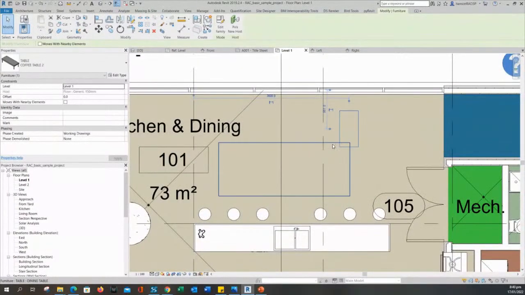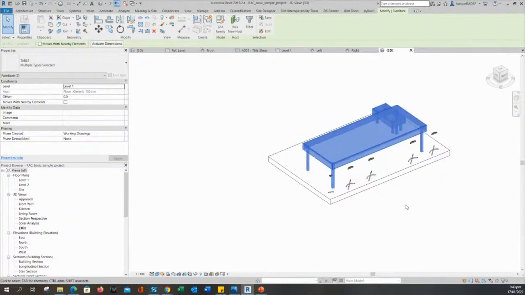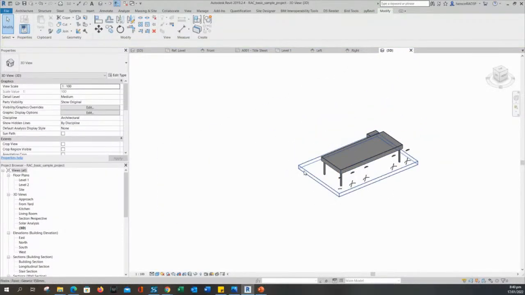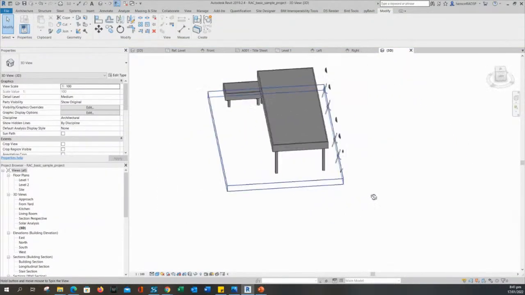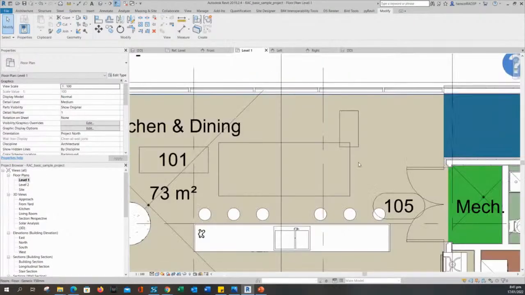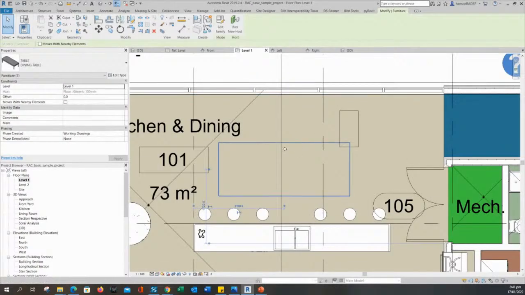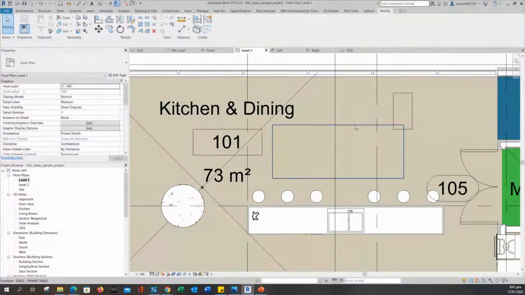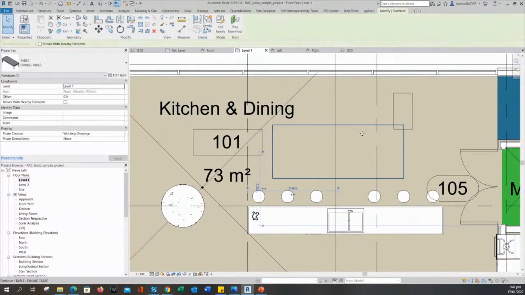But in representation, if I click it here, it's three-dimensional. You see, it's 3D. But on plan, you see on plan, it's like this. But let us go on how we can address this problem.